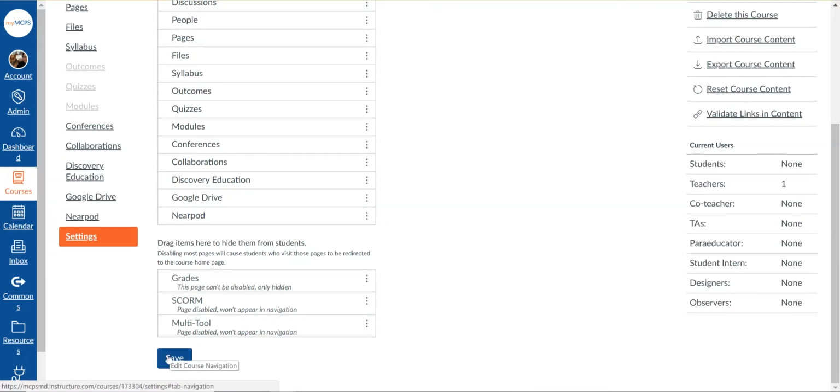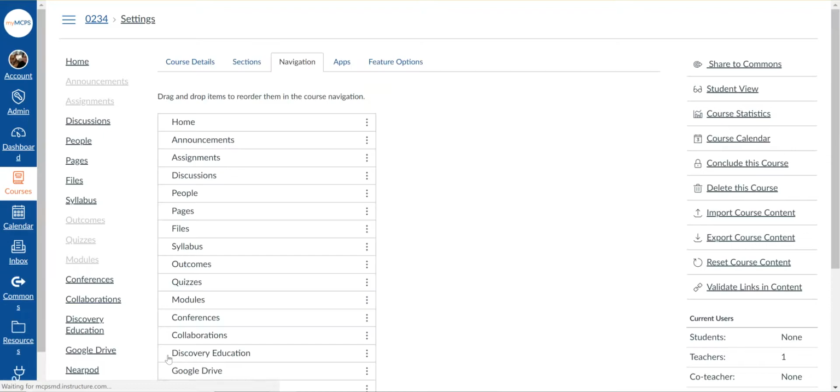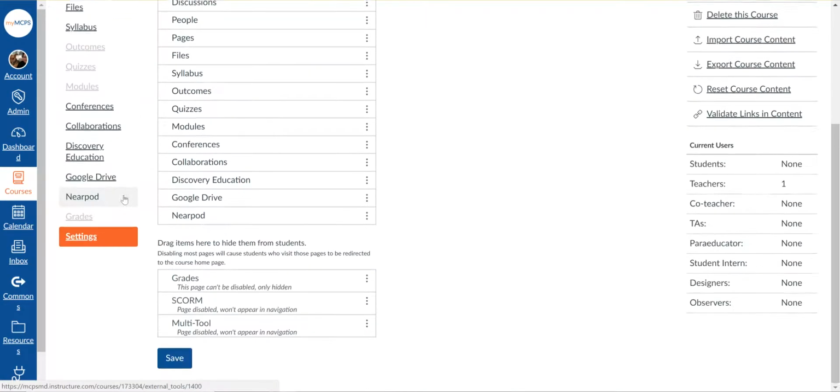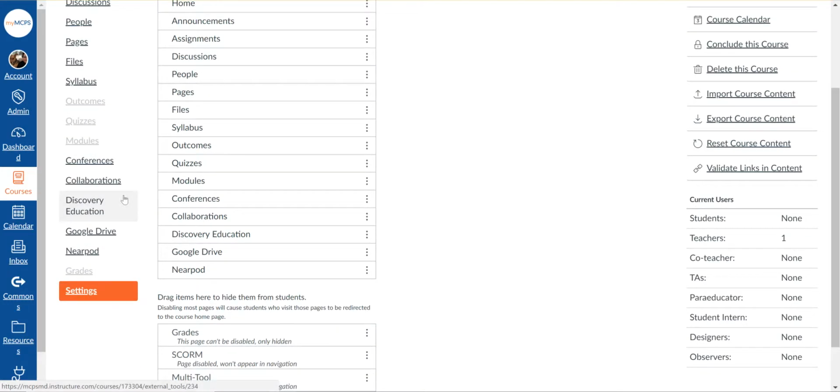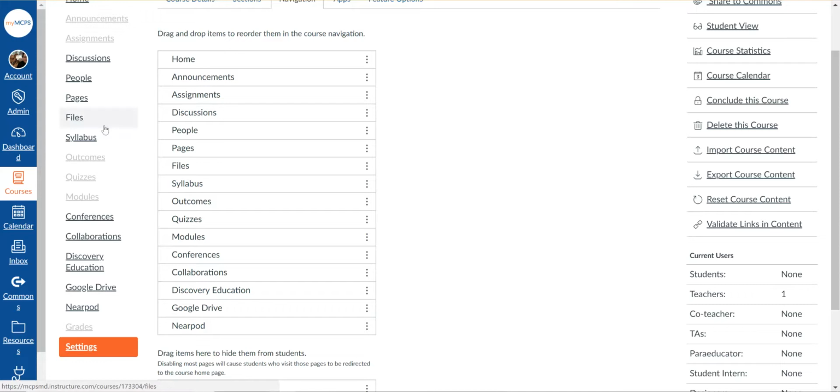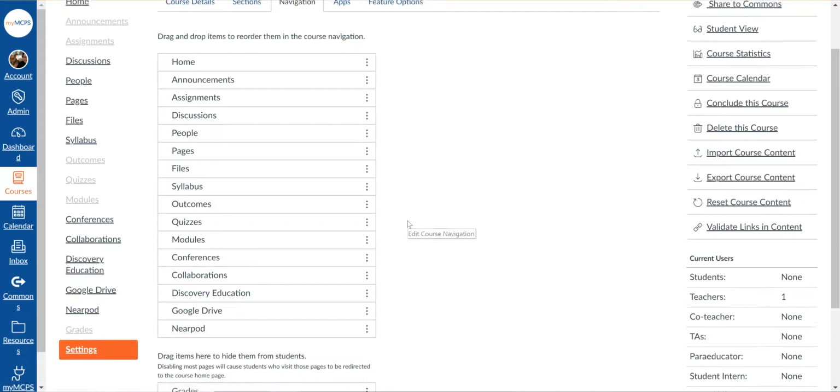And then it's no longer going to appear to students on their menu. I want to show you just one thing about that. So you'll see over here, it has now been removed. And I can tell that because it's grayed out. And as I said, grayed out things mean there either aren't any yet, like these guys up here, I just haven't made any yet, or you have disabled it.